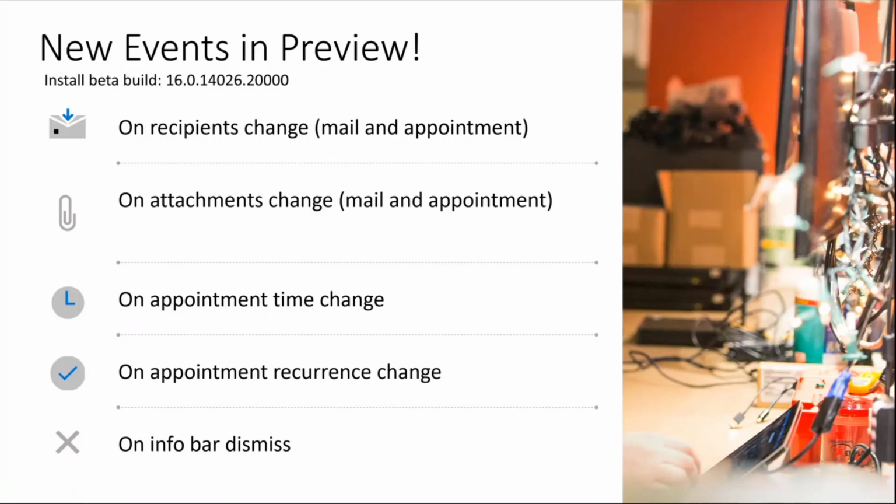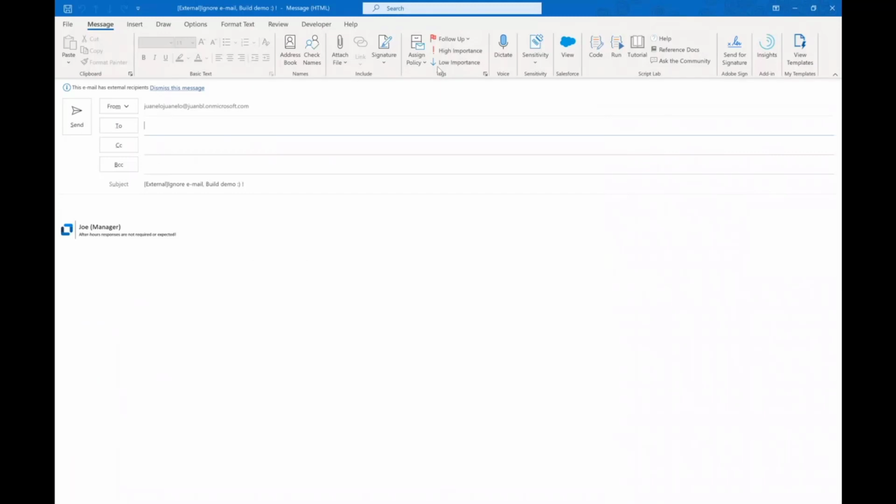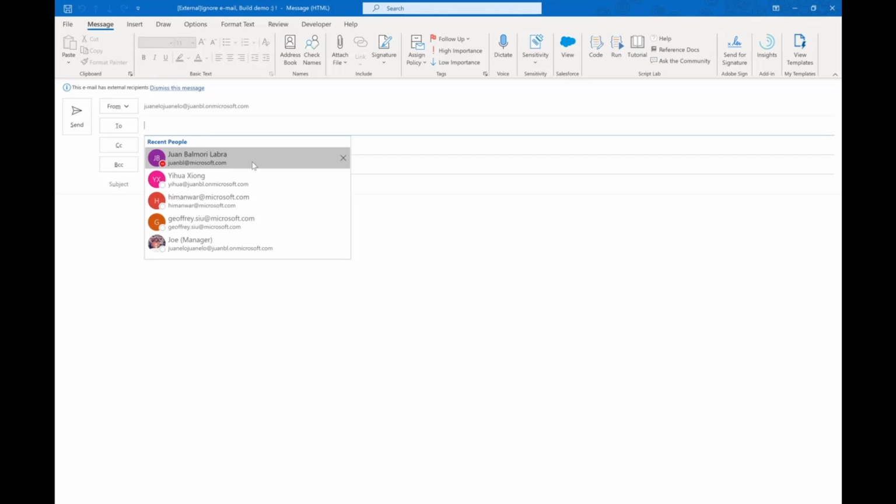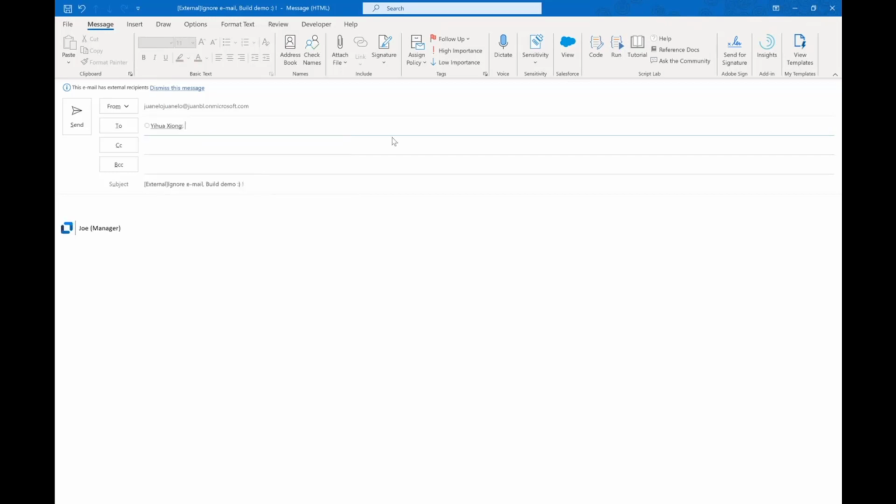As part of Build, I showed a demo of the types of scenarios that you can accomplish with this. I just want to show you very briefly a quick demo here. Right now, I am composing a new email, and I will show you how the add recipients event works. In this case, I'm going to be changing the signature of the email depending on the user. If it's part of my organization, I will provide an internal signature.